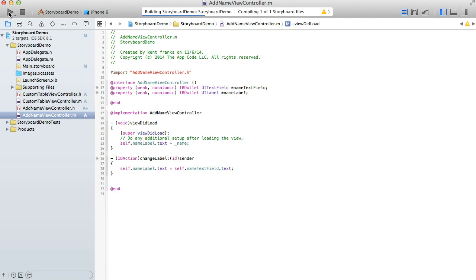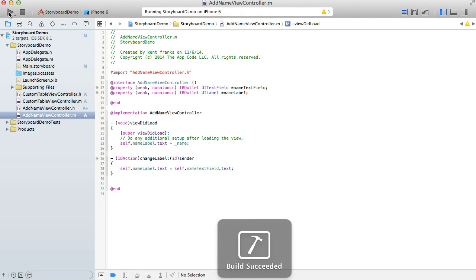A little bit slower to start up this time, but you can see how easy it is using that prepareForSegue method to pass any kind of data really that you want from one view to the next view, from the view that's presenting to the destination view controller. We pass that data and then we can present it or do whatever we want with it.